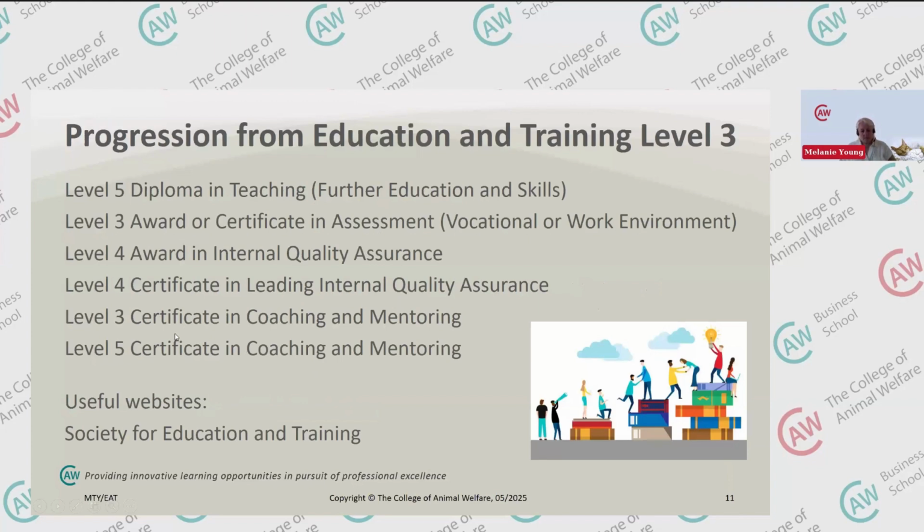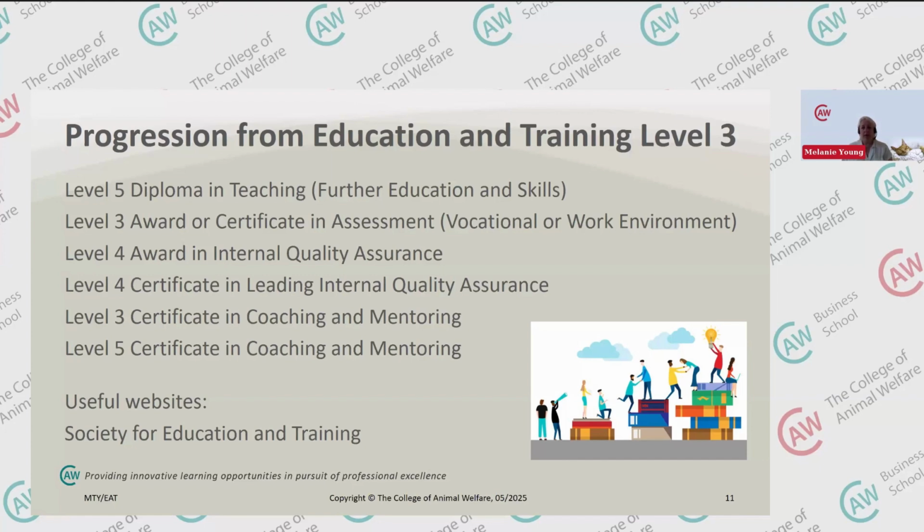And then last but not least, if you do take this qualification, where can you progress to from here? I mentioned at the outset it's part of a suite of qualifications. So the suite of education qualifications that City and Guilds offer is the Level 3 award in teaching and training, the Level 5 diploma in teaching, and that has been a specialist in further education and skills. I talked about the TAQA qualifications. That's those second, third, fourth ones on that list.